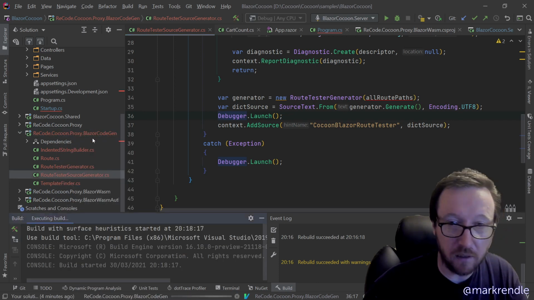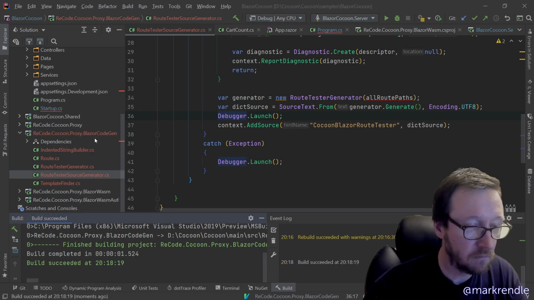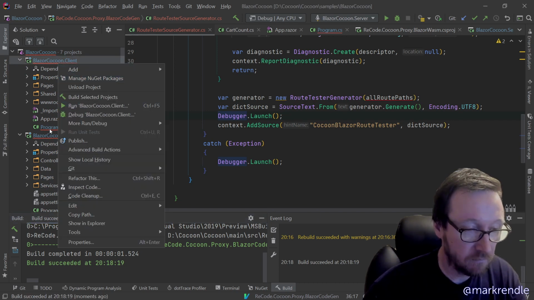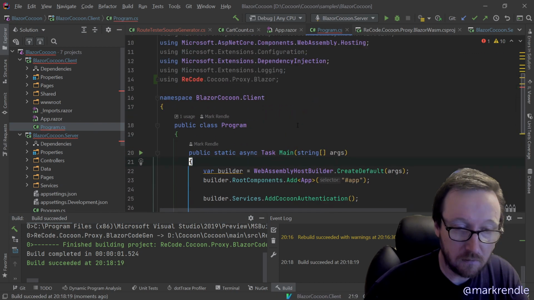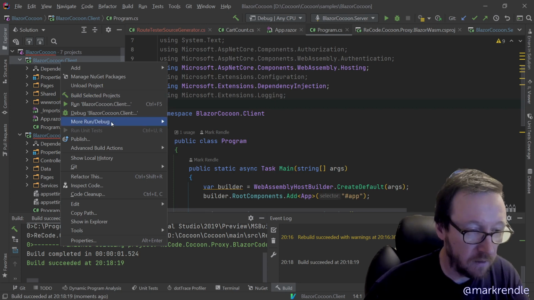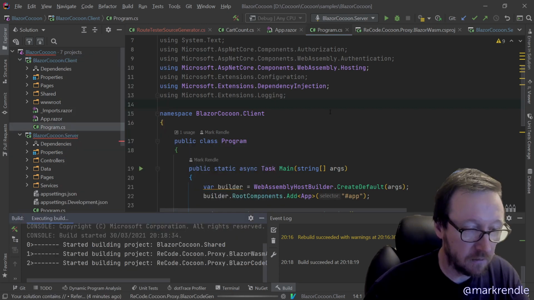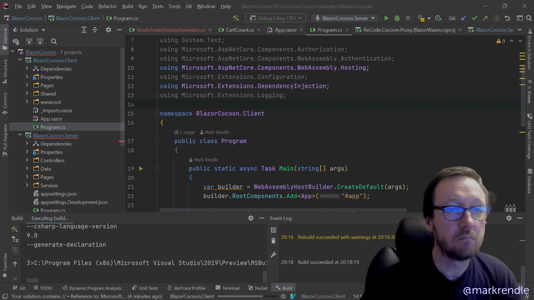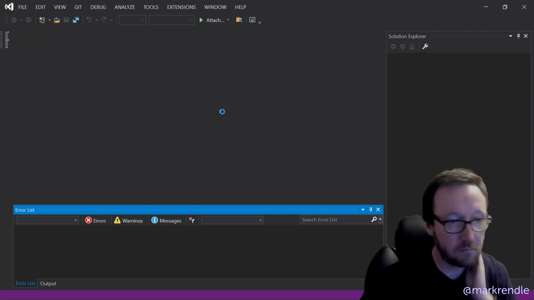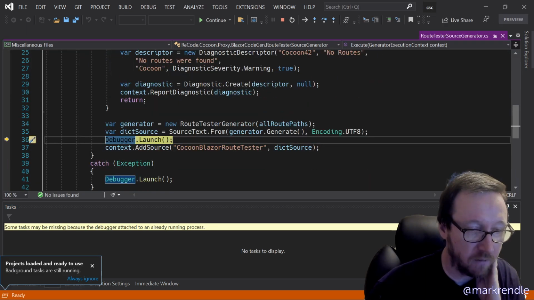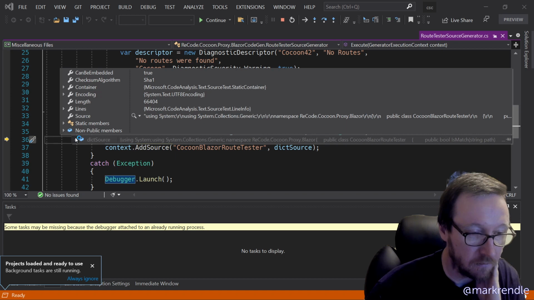So we can build this. Nope. And then we can rebuild this. Because yeah, I don't know what would happen if this wouldn't build.